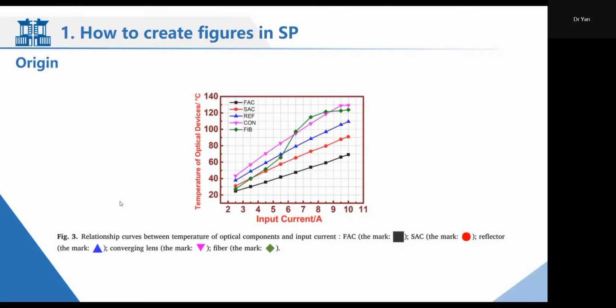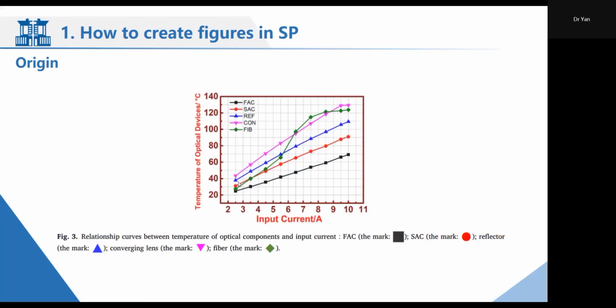And let's see Origin first. Okay, Origin right here. So you can see that this figure right here was created by Origin, and it was used in my scientific paper. All right, you can see that the relationship curve lines are in different colors and with different symbols.